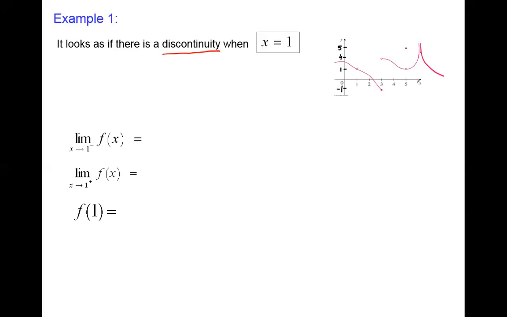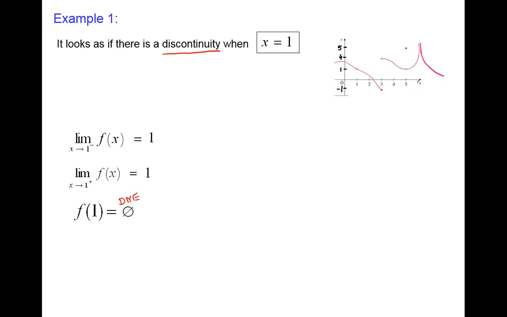I hope the graph is not too small. Do you think you can tell me the limit? Looking at the function, what is the limit of the pink curve at the left-hand side at 1? It is 1. Thank you. What about the limit from the right-hand side? It is 1. Thank you. And what about the value? Do we have the value at 1? No, it does not exist, which is the same thing.